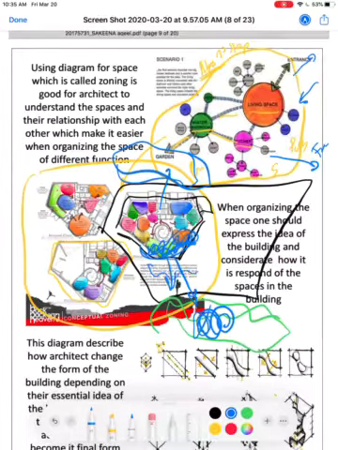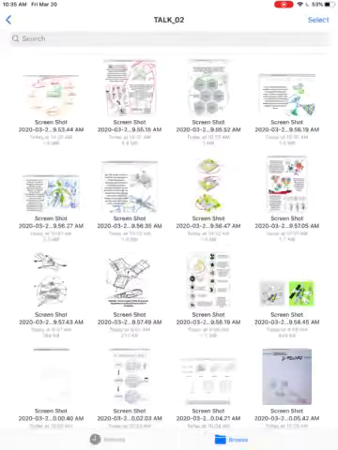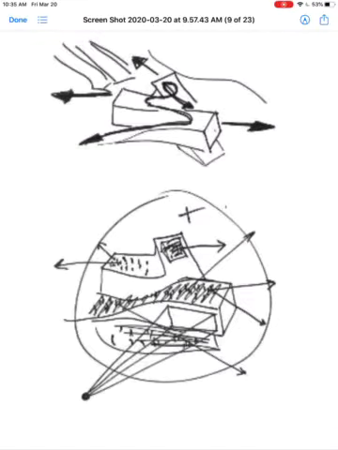At the same time, if I want to extend to the outside and the solar path is not desirable, should I have a shading device here, or should I change the shape of this to be able to accommodate and provide a specific shade? So you can use the diagram abstract, or you can even go beyond that and try to relate it to the site so you can find solutions.